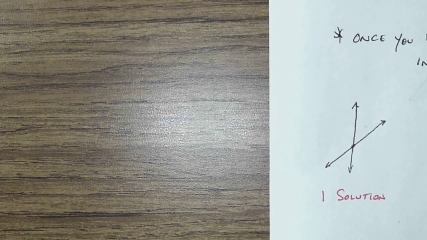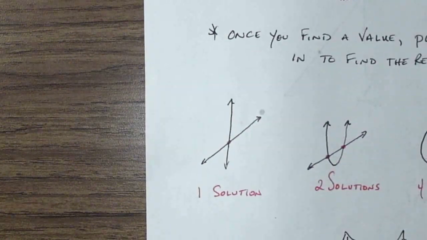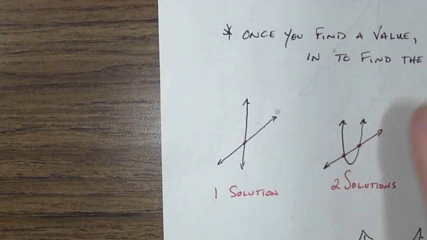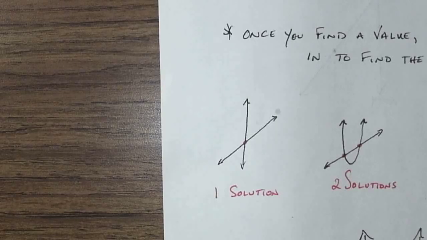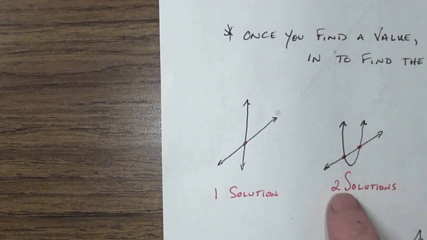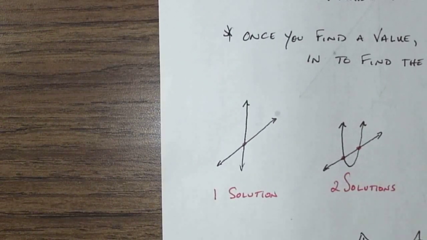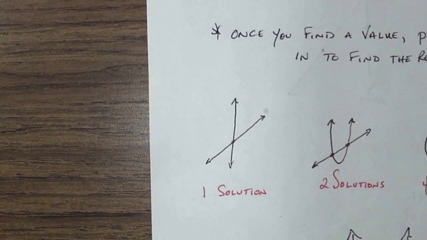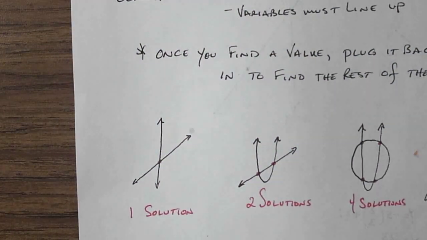But what happens if we did a line with a parabola? A parabola could possibly cross the line twice. It may only touch it once, it may never touch it, but the point is we can get more than one solution. But what happens if we did a parabola and a circle? Circles are still math. It's possible that we can get up to 4 solutions, crossing 4 different times. Maybe it doesn't cross at all.